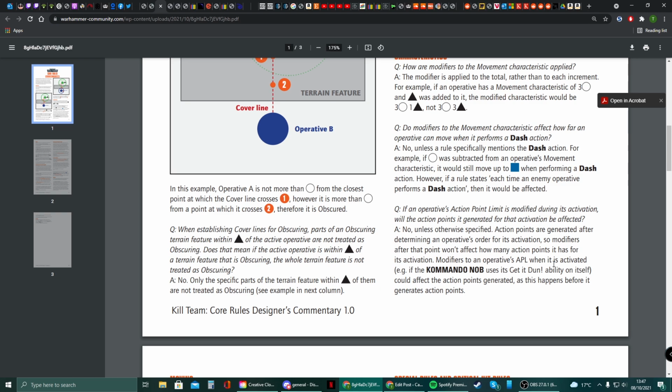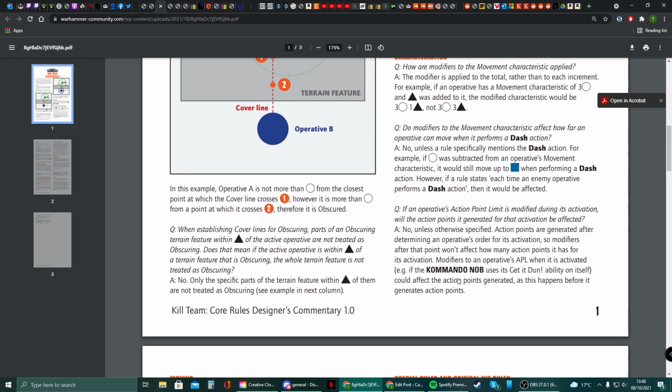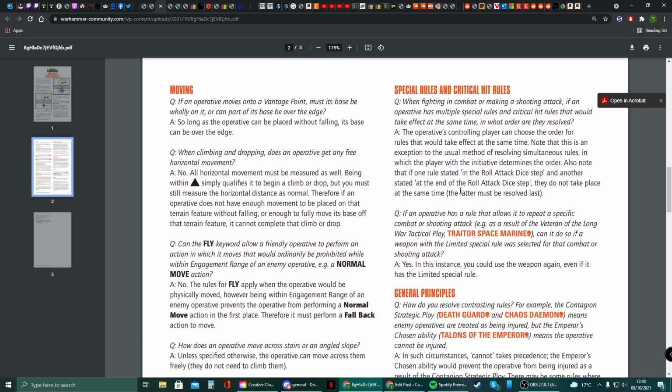Modifiers to an operative's APL when it's activated, e.g. the commando's no abuses get it done ability on itself, could affect the action points generated, as this happens before it generates action points. So what it would do is, basically, if it happens during your activation, it means you can contest until the end of your activation, but it won't increase your APL. It has to specifically say that it does, or happen before you are activated, such as with comms guys giving operatives APL. So really cool here.